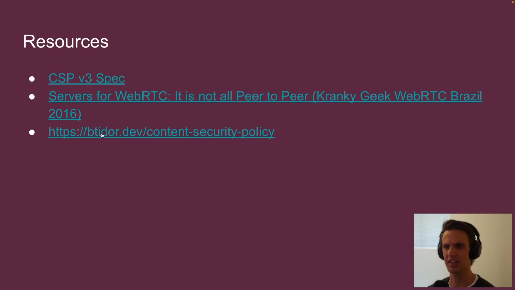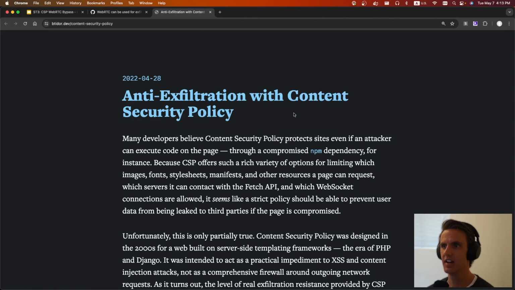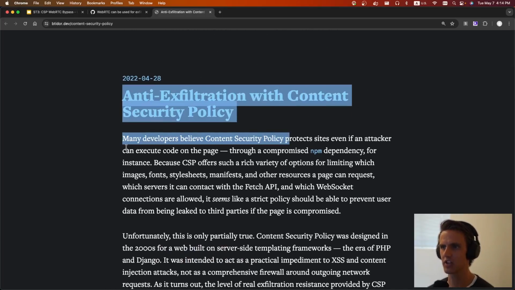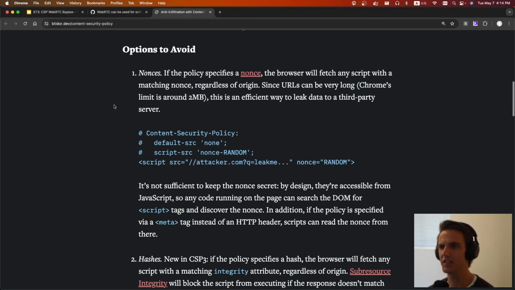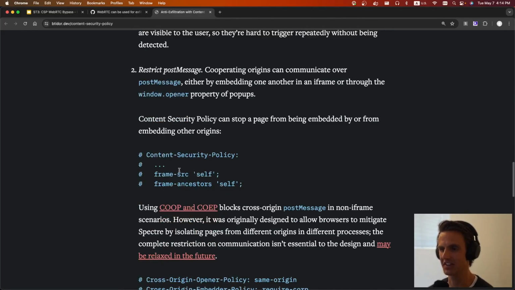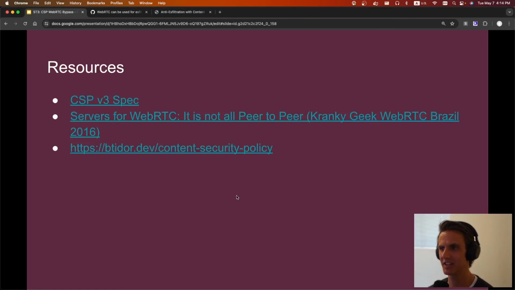Then there was this amazing article. I'm not familiar with this person, but I'm just going to click on it. They only have two blog posts on their blog, but they talk about exfiltration strategies with content security policy. They talk about if you use nonces and hashes, you basically have given up on exfiltration protections, which a lot of websites do use nonces and hashes as part of their CSP v3 policy. Just very cool stuff, very good ideas. I really liked this blog post. I highly recommend checking it out. Very technical. So in conclusion, I think it is a very fun attack for CTFs, but in terms of real world applicability, there's way easier ways to exfiltrate information, but still fun to check out.